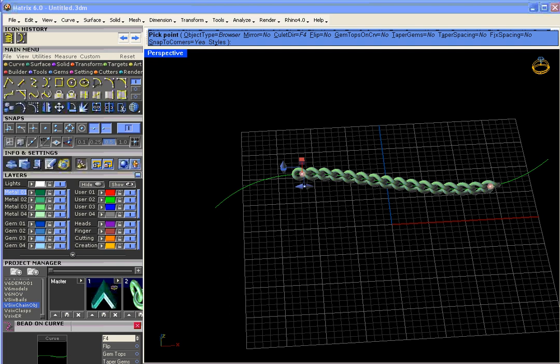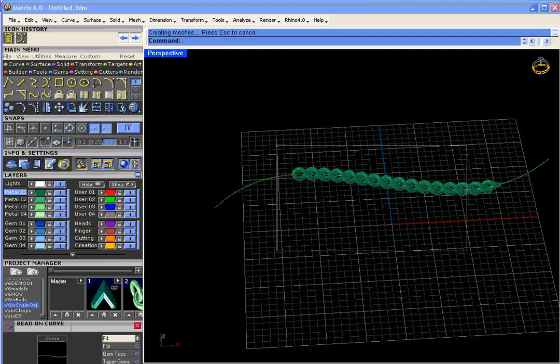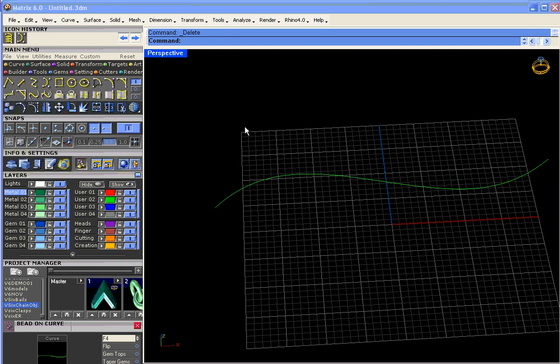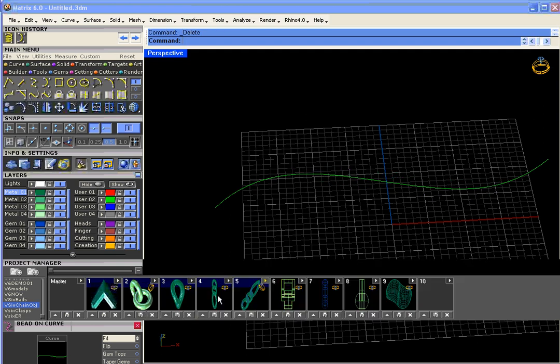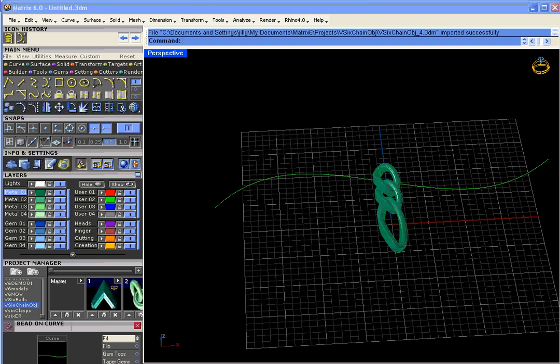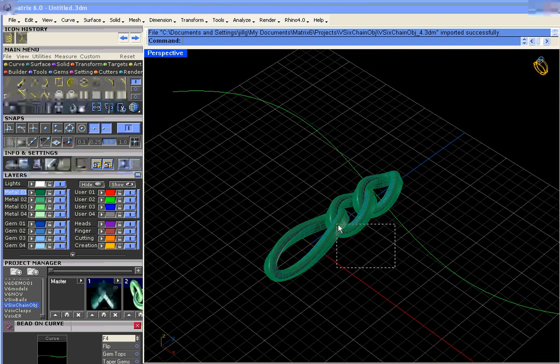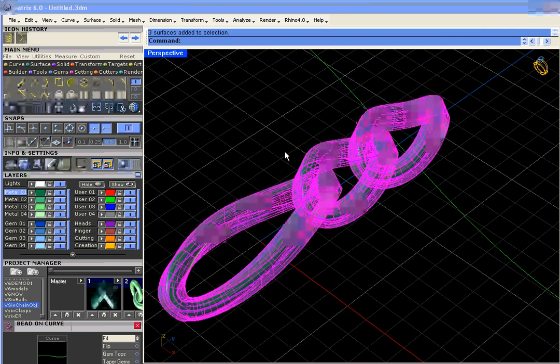There is another trick here, because you may want to use an object that is not in our library. For example, I've got a Figaro chain that I made. If I want to use this link on this line, no problem. You can use your own objects. Actually, I want to use the other one.